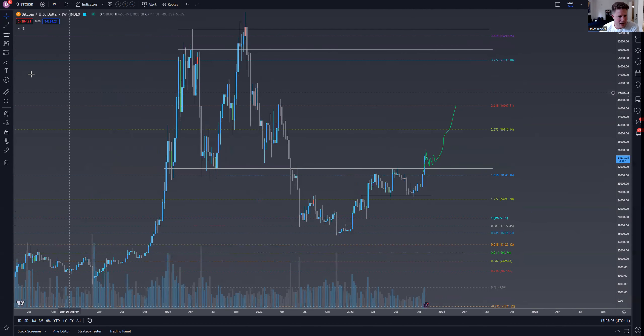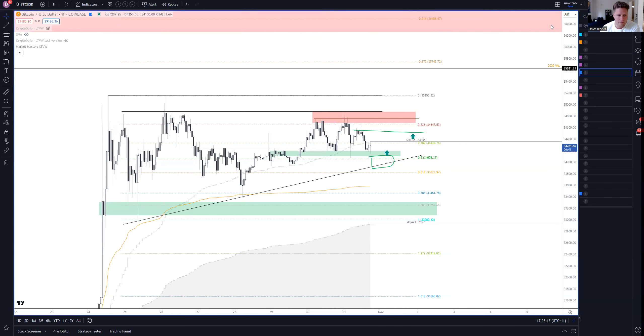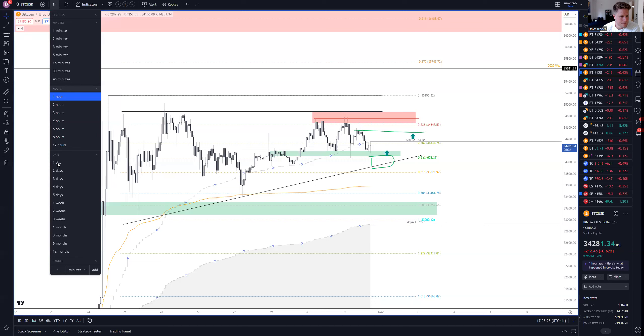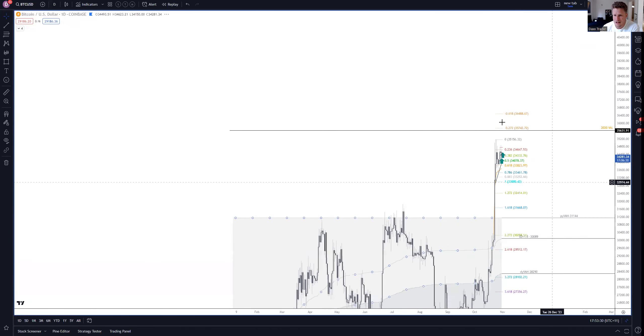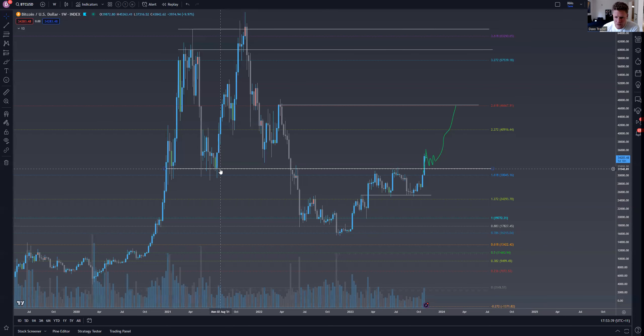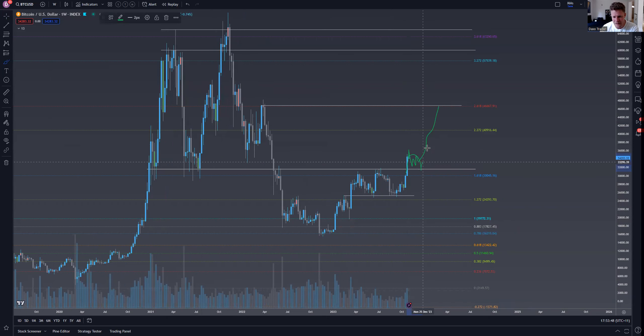Most likely, now that we've reclaimed this range low, as long as we're above the 32K level — and the long-term VWAP on the yearly timeframe is at that level as well. The previous year value area high is at 31,200 and the range low on the weekly close is pretty much 31,500 — very close levels. If we get a rollover back to that zone, I think it's going to be a really strong buy. We don't know how fast it will take to run to the mid-range at around 46-48K — it could pump and then go sideways and chop up slowly.